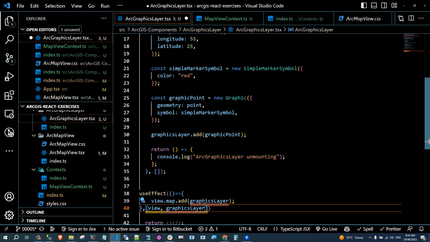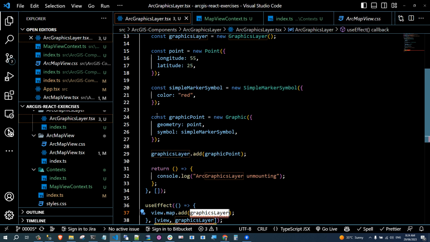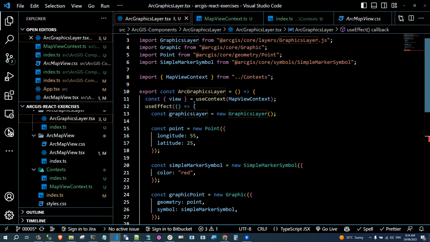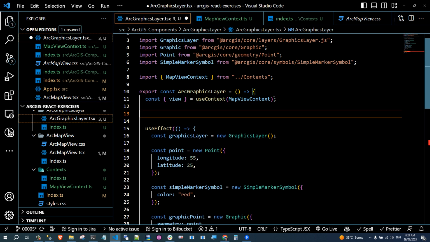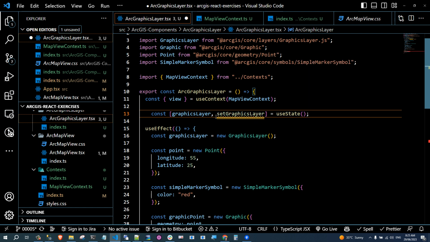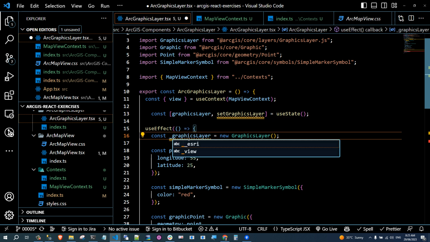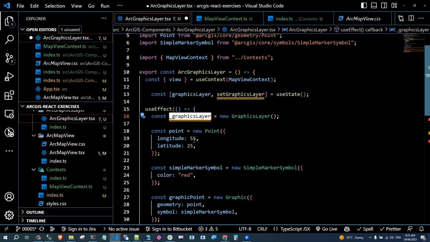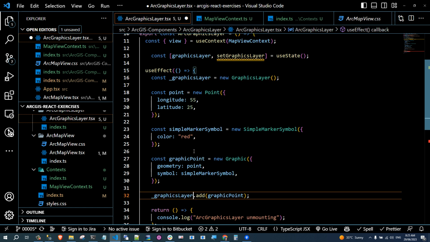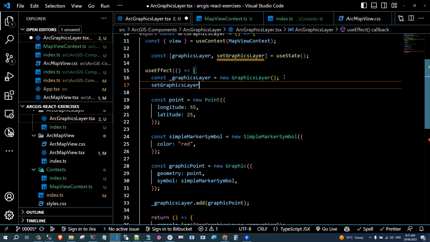So to make the graphic layer accessible, we need to create a state called graphic layer here. So I created my state. I will change the internal graphic layer here to underscore graphic layer. I will set my graphic layer once I create it.